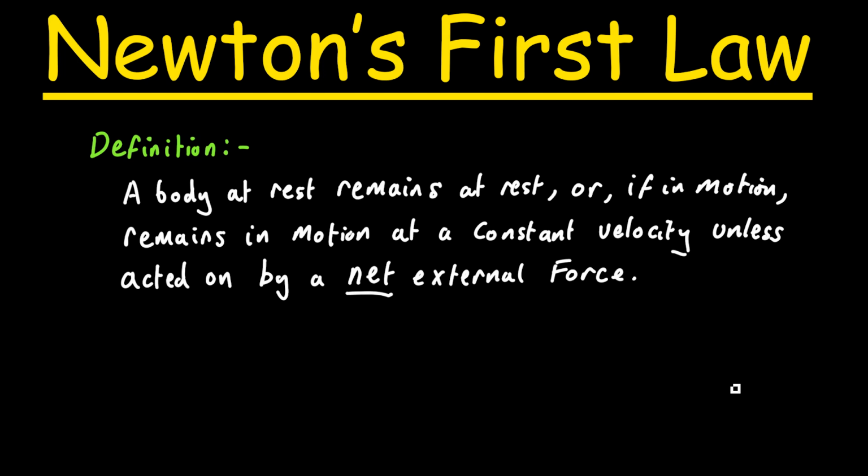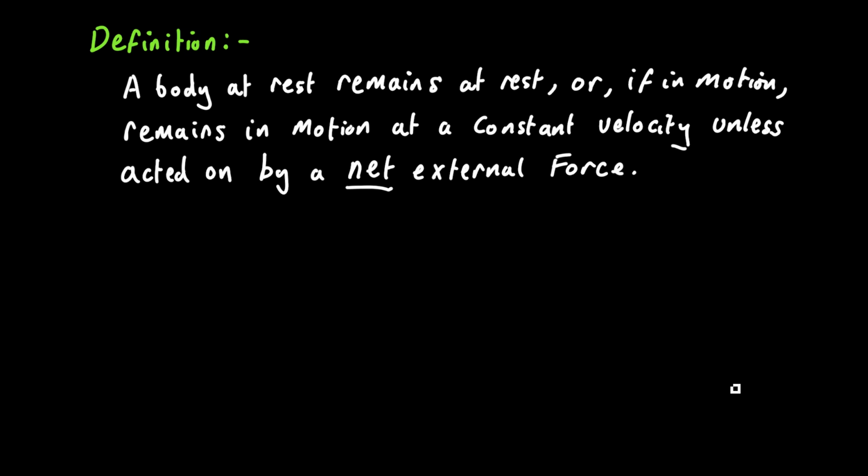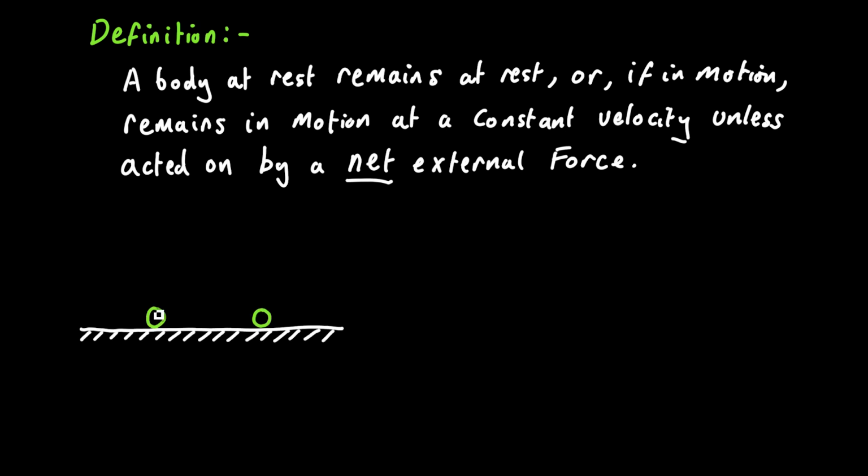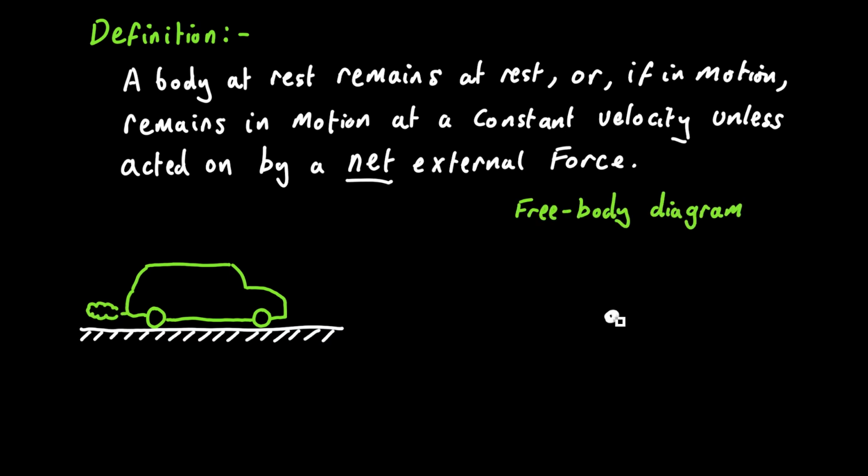So our body is anything that contains a certain amount of mass. Let's say our body is a car. And let's also draw a free body diagram to show all the external forces acting on our car object. A free body diagram is just a sketch that shows all the external forces acting on an object or system, and comes in very useful when we want to solve problems that use Newton's laws of motion.